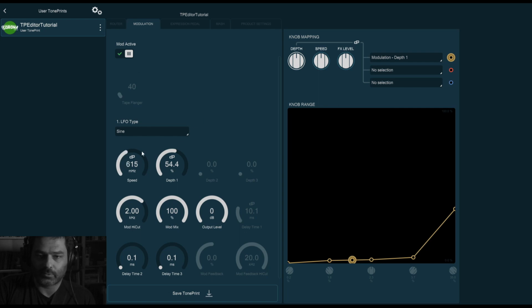Now let's follow through. I'm just going to find some middle of the road thing that we can use. Okay, this will do. And go straight to modulation HiCut. This is literally an EQ filter. You can literally decide where the HiCut for your sound will be. So if you don't want it to be very shimmery at the top, you can... So this is without the filter applied. It is 20 kilohertz. It's top of the range.